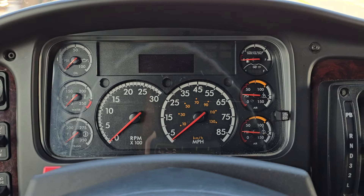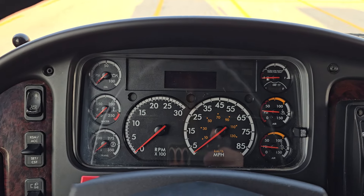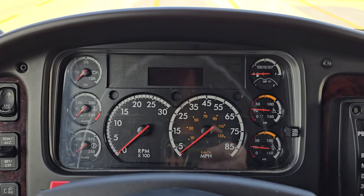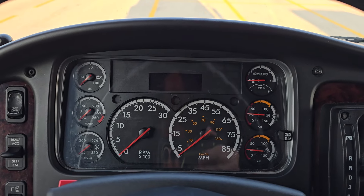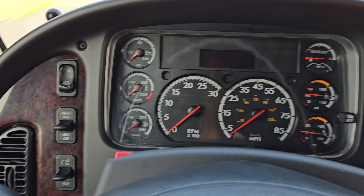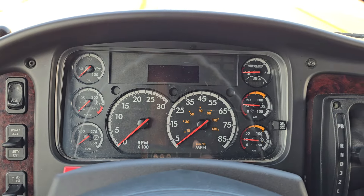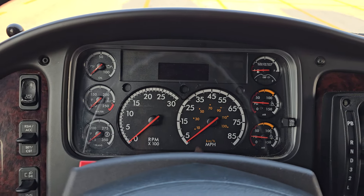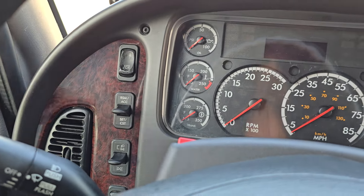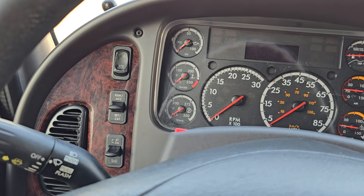The only remaining problem is the fast idle — not the cruise control. Cruise control cancels just fine when I step on the foot brake, like when I'm driving down the highway at 70 miles an hour. But when I am parked and I have it in fast idle, every other bus I've driven, fast idle cancels as soon as you press the brake. But in this bus it doesn't. So your only option is to cycle the switch off and back on, which is a pain because then you have to reset your cruise speed if you're going to drive again.